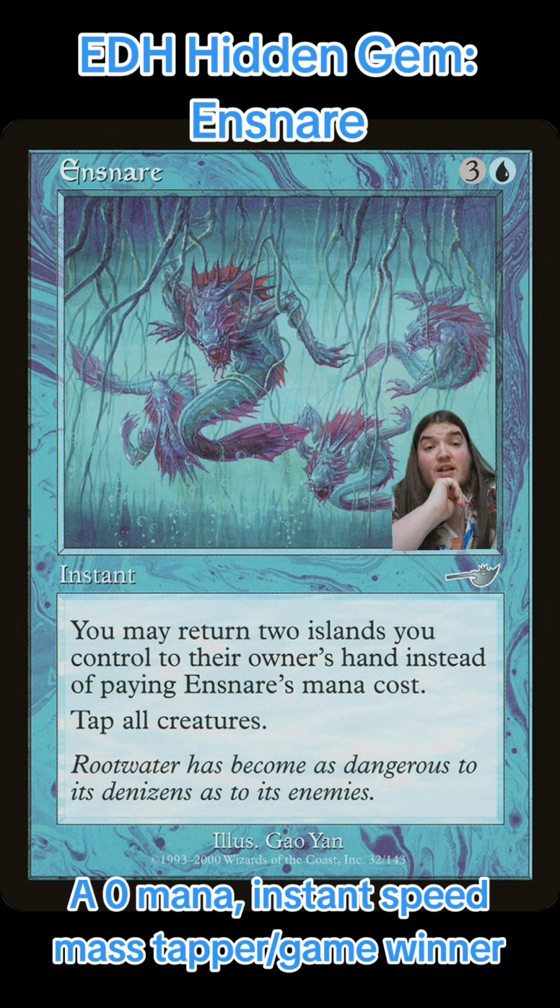Ensnare is a 4-mana blue instant that taps all creatures you control and can be cast by bouncing 2 Islands you control rather than paying its mana cost. That's right, turns out Nemesis did actually get some things correct. This card is wild. Tapping all creatures on the board at instant speed for no mana cost feels like a goddamn custom card. And yet, here it is.